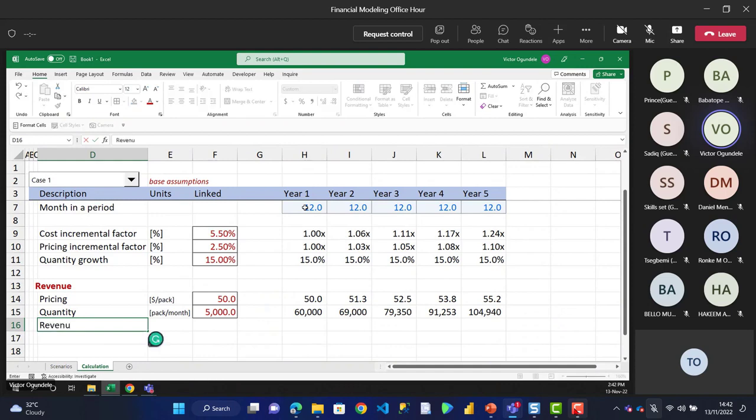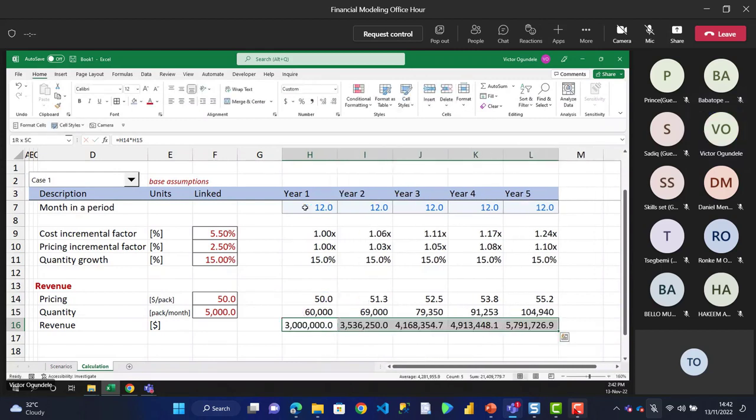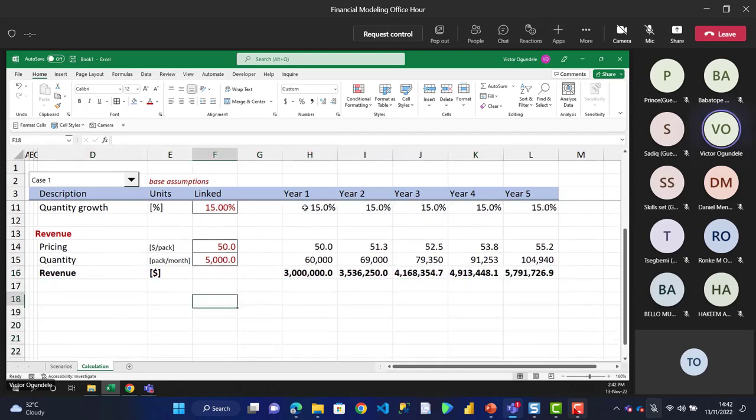Then we can have our revenue calculation in our dollar currency. That's basically our price multiplied by our quantity. So which is what we have as our revenue. Since this revenue is way high, we should reduce this quantity. But let's look at that. That's fine. Then on our part of direct costs, let's have our cost.